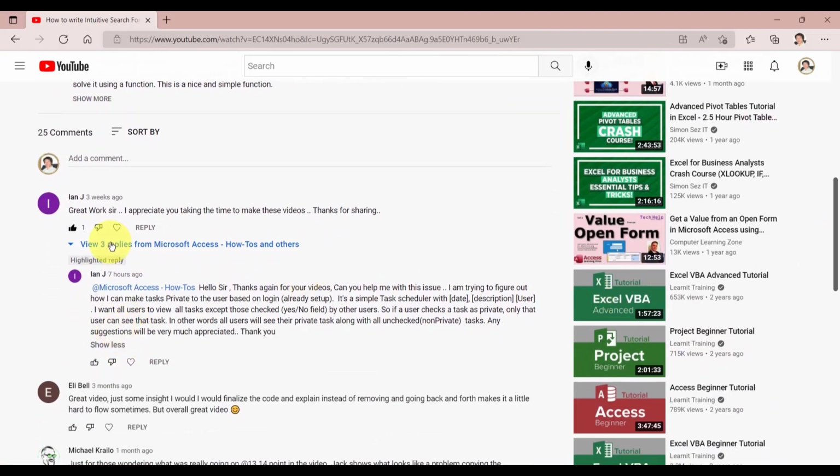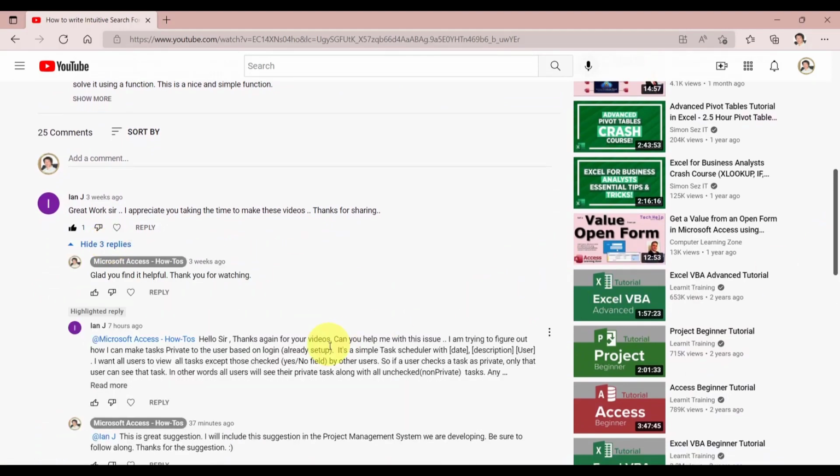He's trying to figure out how to make tasks private to a user based on login. Yeah, this is not hard. This is doable. He wants to add a task, and if he marks it as yes, that means only he can see the task, along with other tasks that are marked no. That shouldn't be a problem.